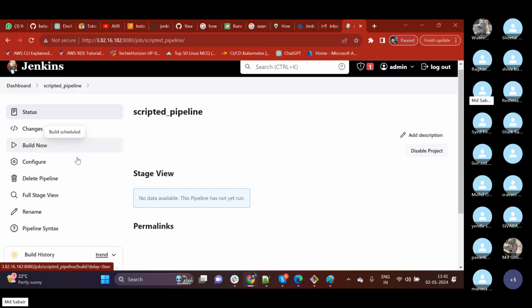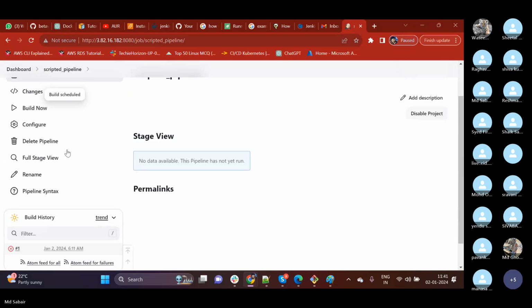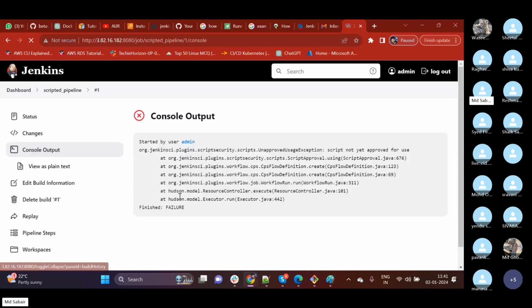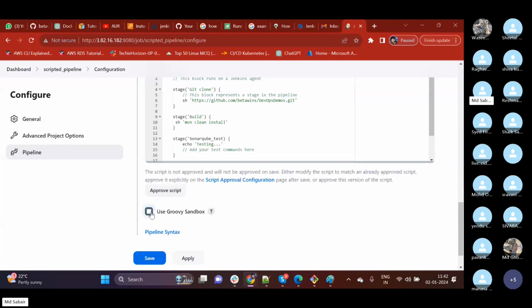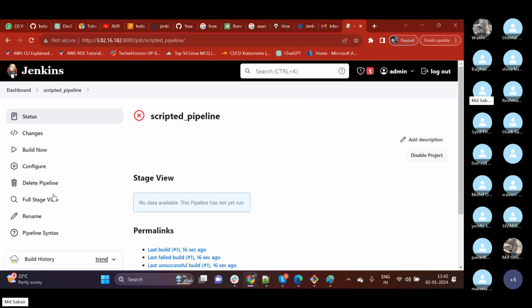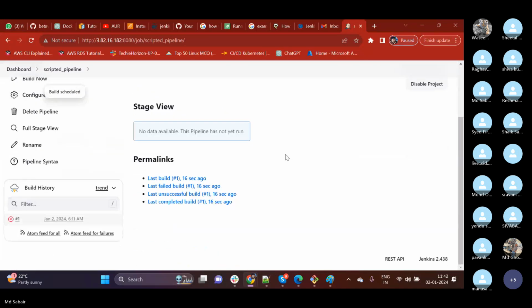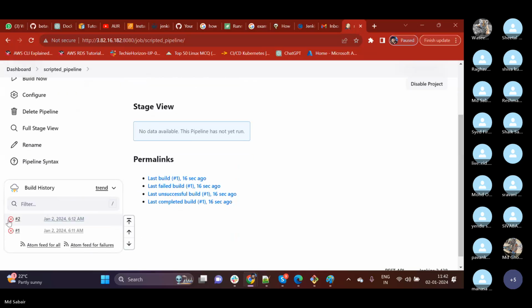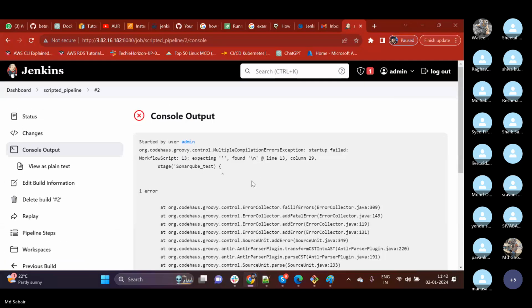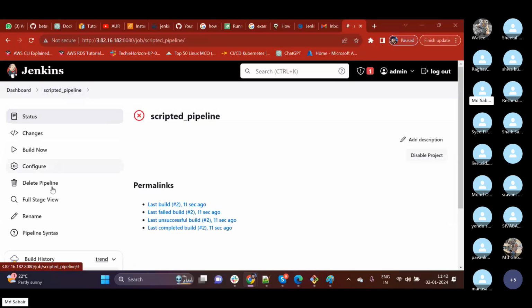Let me try to build now. It failed because of some syntax error, I guess. If not, it is approved for use. Okay, let me build now. Syntax error. Let me fix this.